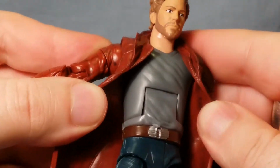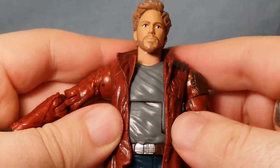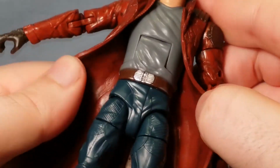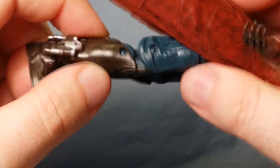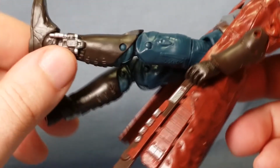His t-shirt I think is quite funny. It's smooth here and smooth here, but wrinkled in the middle, just so you can see that. I think it's quite funny. And his belt's really well done. His trousers have some nice detail in them as well. Great sculpt, some interesting design to them. And then his boots, and his little jump packs, or whatever you want to call them. Booster rockets. Very, very cool.